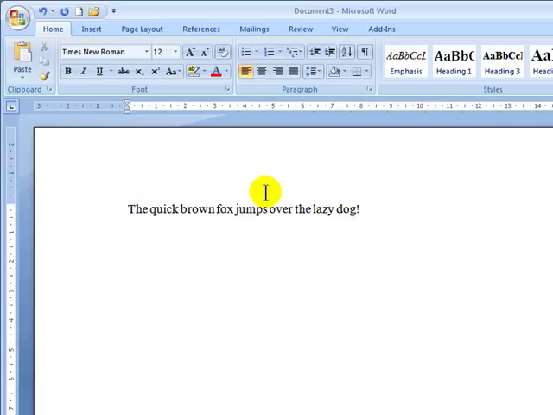Of course, I'm now in edit mode. My cursor has changed from a mouse pointer to an I-beam. This is called an I-beam, and this flashing bar here is called the insertion point. So I can create an insertion point in any part of the sentence, and here you go, that's another insertion point. And if I were to type two more words, "and clever," you can see that the text is being pushed to the right. So I'm now in insert mode.